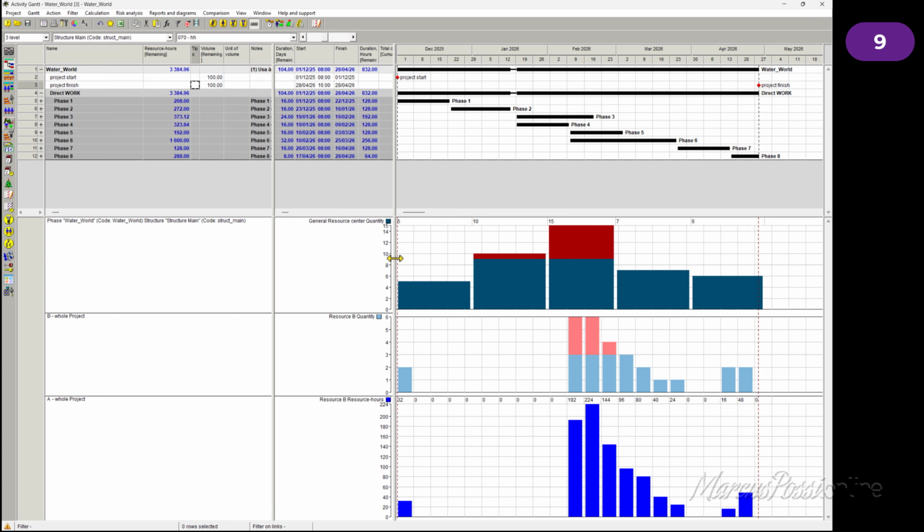Rafael, I would like to disagree. I would say it's not possible to finish your work without money forever. But it's possible to finish your work without money for a time. That means you see this alarm, this warning of red columns here for your workers. That means you won't be able to complete your work. You won't be able to finish your work as you scheduled.